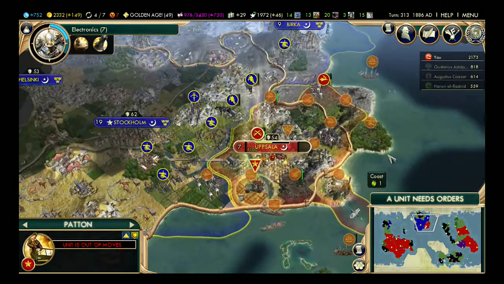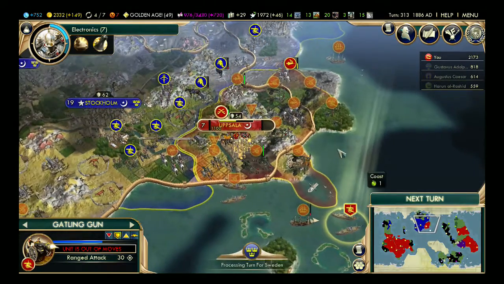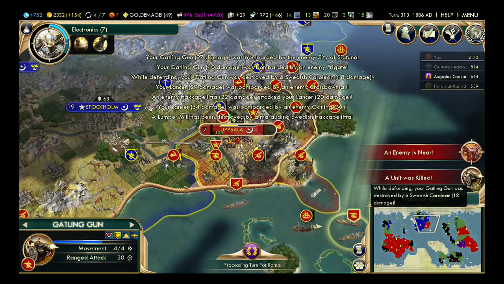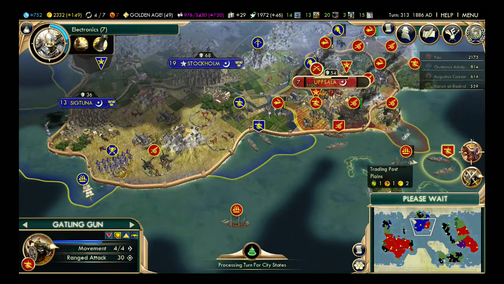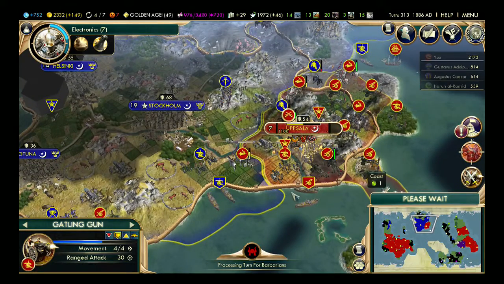Great person again. We move sort of to here. Sweden have got quite a foot army, so we may need to think about this next move or two. Hopefully this lancer won't die. One Gatling gun dead. Which Gatling gun died? Oh, this one. Oh wow. Yeah, that was a really silly move actually. Never mind. We are losing troops, but Sweden are losing cities and troops far faster, so we're not fussed about it. Not fussed about it at all, really.